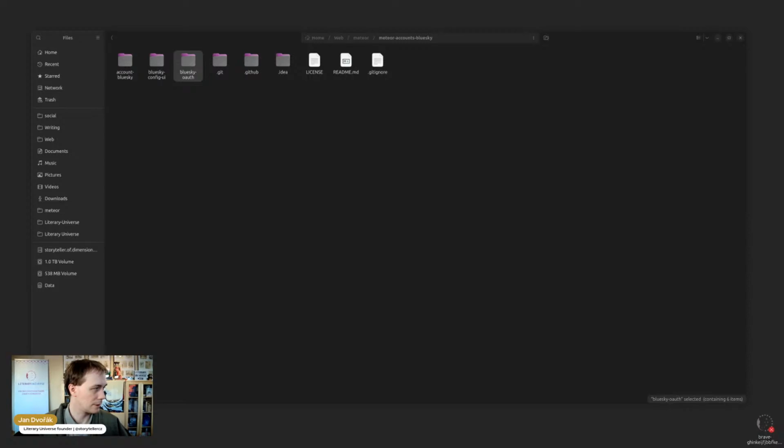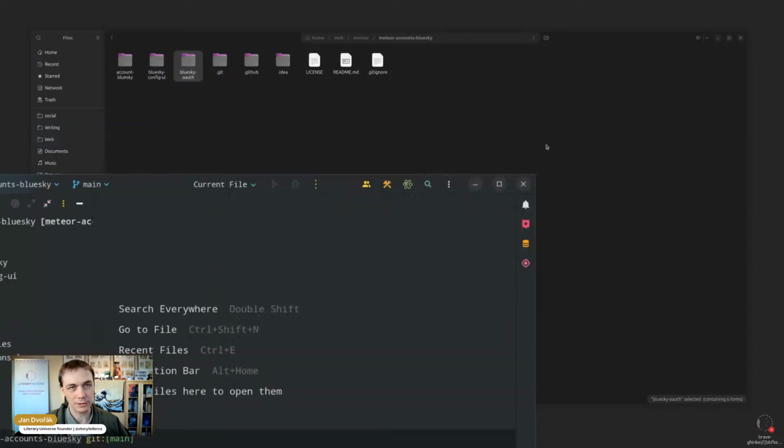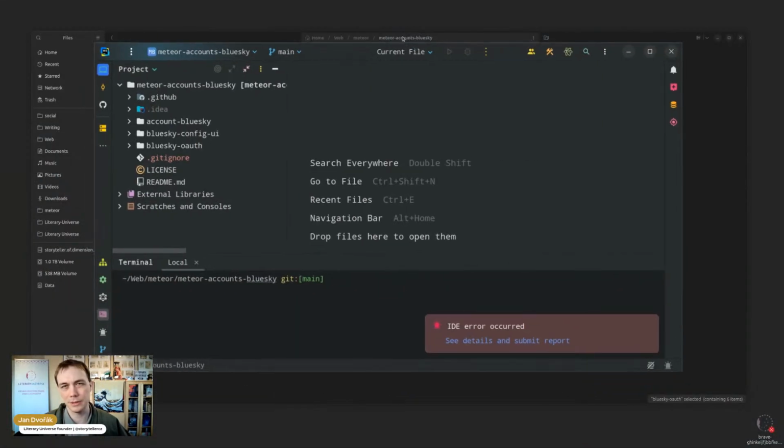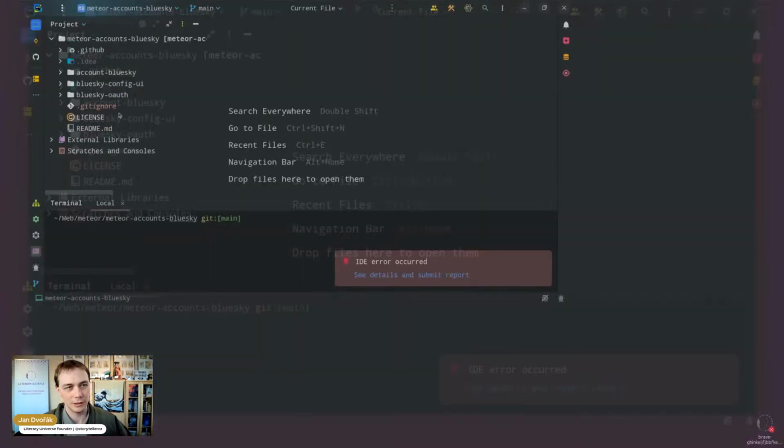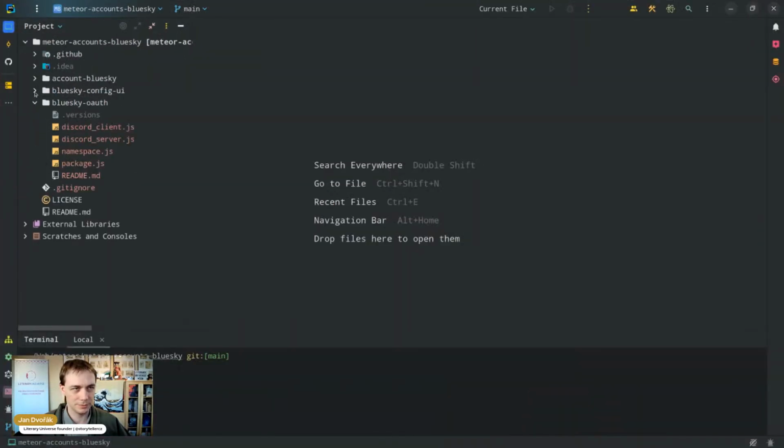Okay, Meteor accounts BlueSky. Great. So I have that here in my WebStorm.